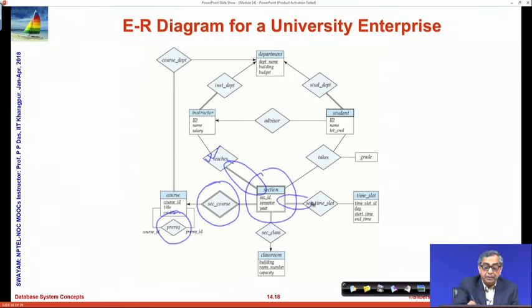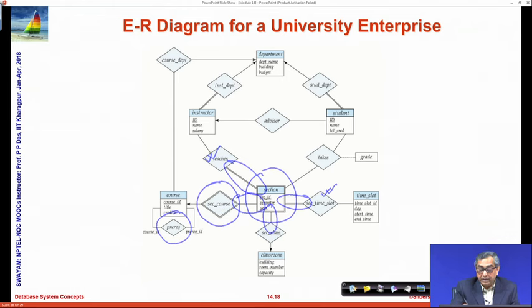Similarly, every section must get a time slot where the classes for that section are held. So, every section must feature in the sec time slot. Similarly, it must get a classroom. So, these are all different total involvements, total roles, that we can see.